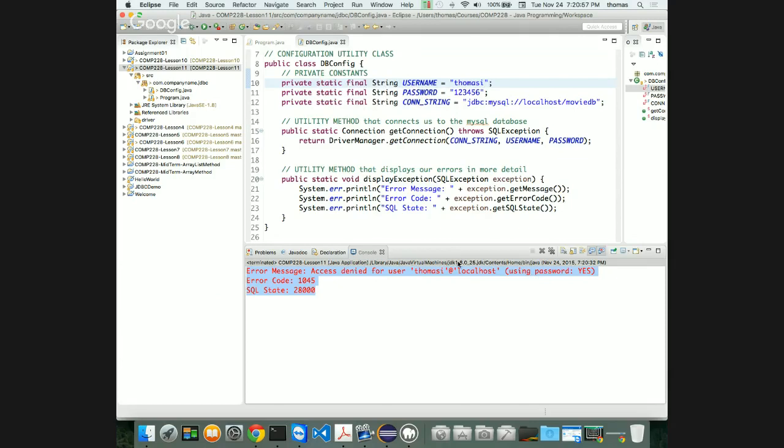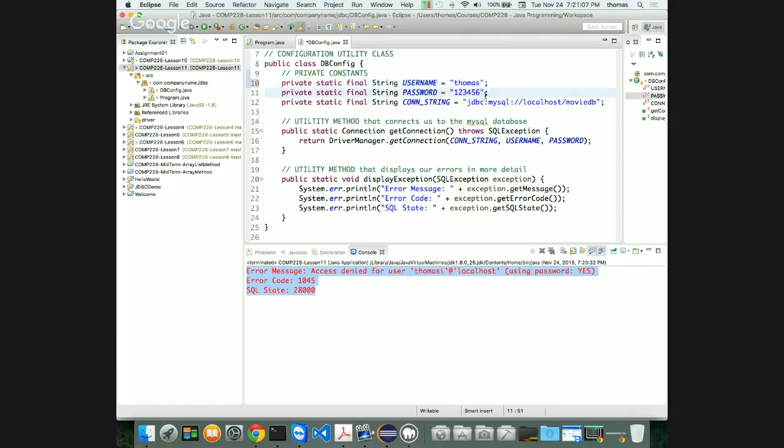That's all I'm doing here. Okay, so let's change this back. So it's not a password, it's not a username anymore, but it's the wrong password. So it's a right username, the wrong password. I add 1, 2, 3, 4, 5, 6, 7, right? Save. Let's see what kind of exception we're going to get when I run this now.